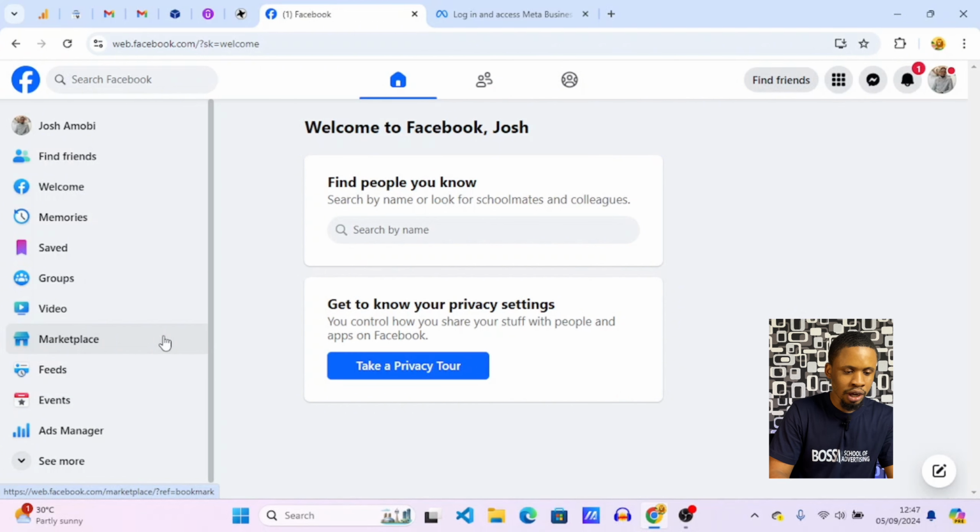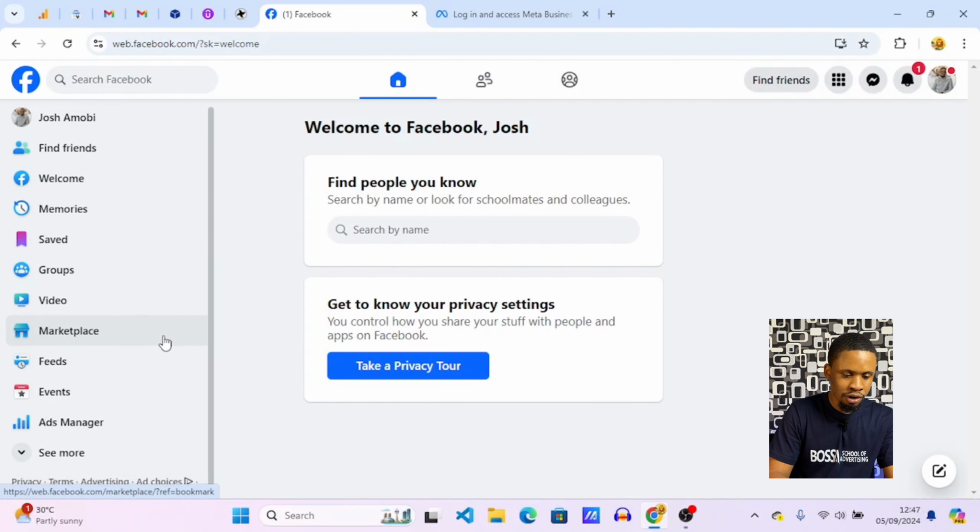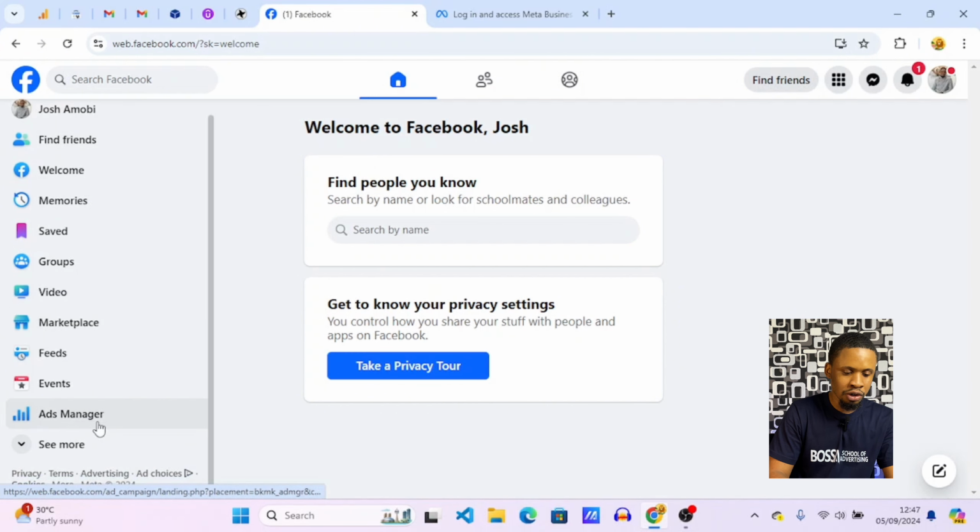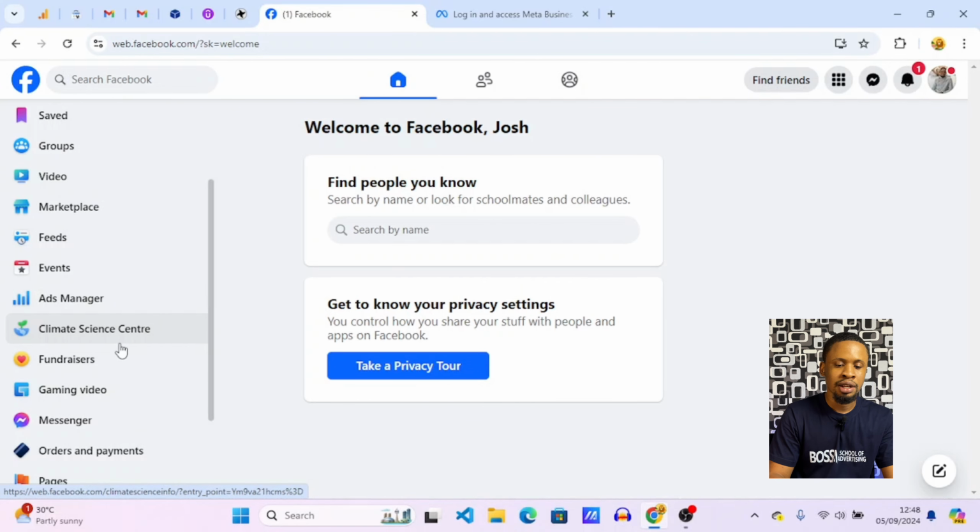So first of all, after you've logged in, what you're going to do is go to the left sidebar and click on see more. On some profiles that have already been existing for a while, not a fresh Facebook profile, things might look a bit different.